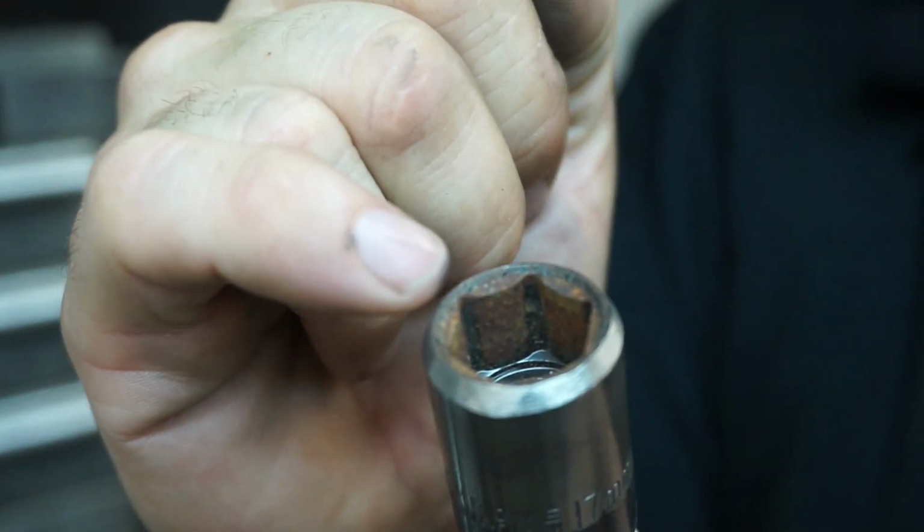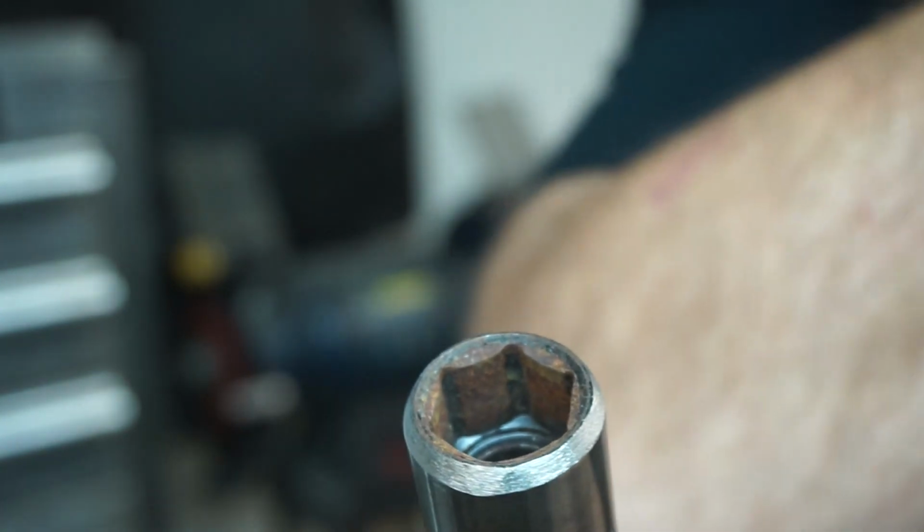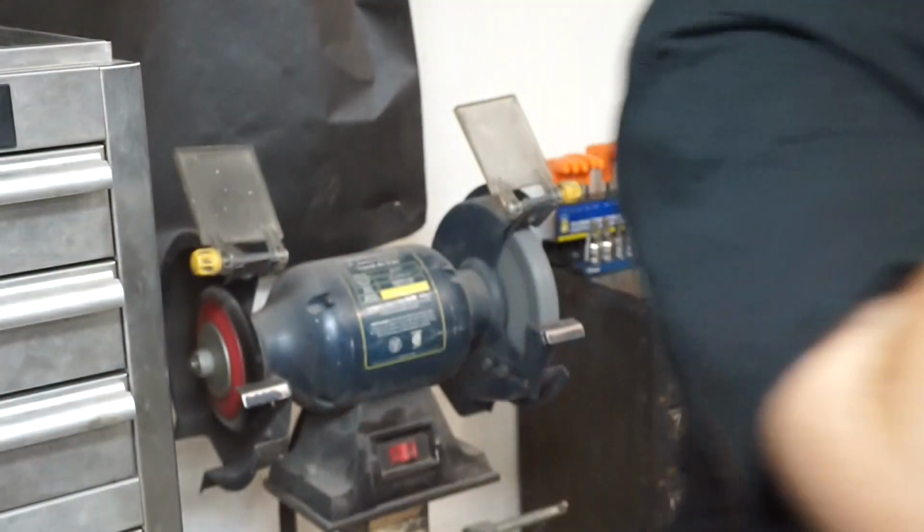So I didn't touch the very edge of this, which is going to keep it straight and true when I attach it to the axle and make it easier to machine.